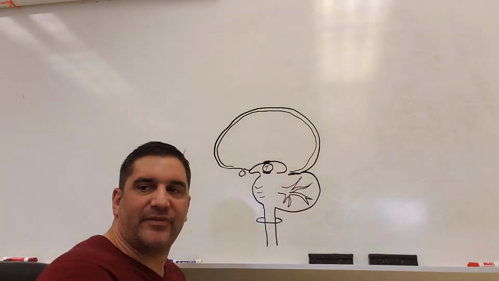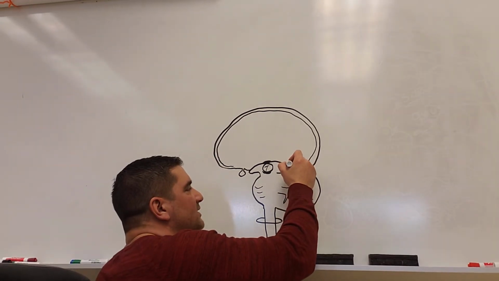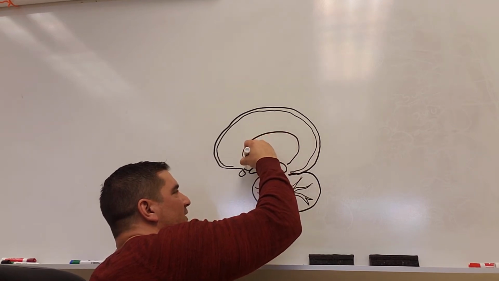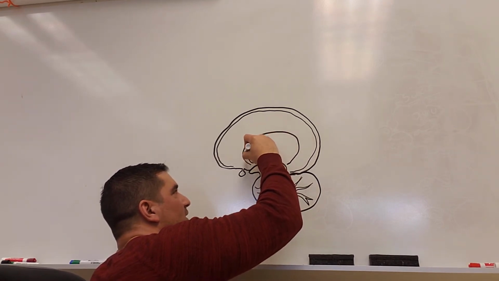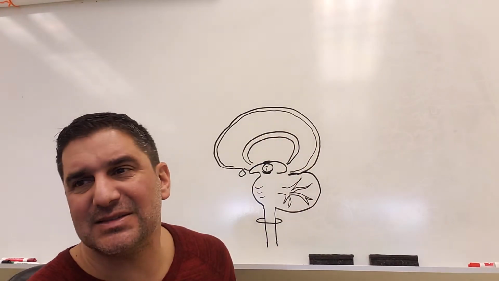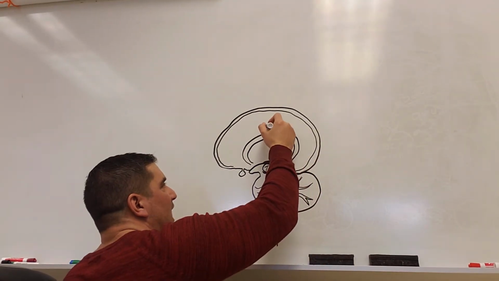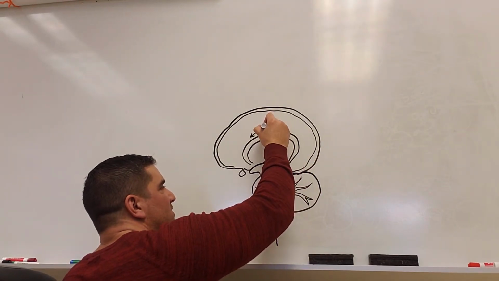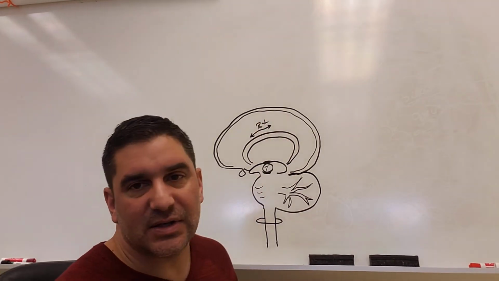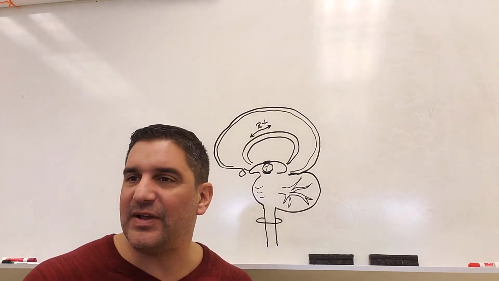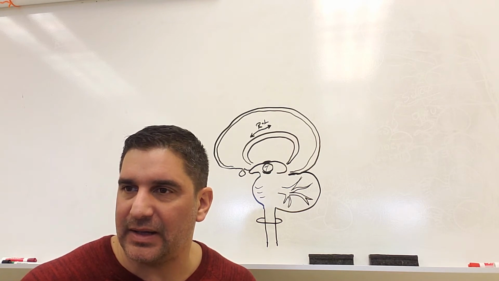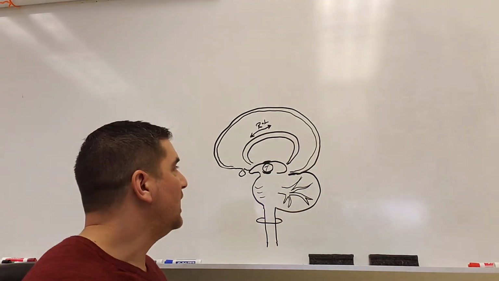Now, up above the diencephalon, we've got something called the corpus callosum. And this is a commissural fiber. So this is white matter. It's a commissural fiber. And what this does, it's corpus callosum, and it allows right to left side communication. Right and left side communication. That's called the corpus callosum. And that's a ventricle. So if you look here, what I just drew is this right here that I'm highlighting now. That's the corpus callosum.